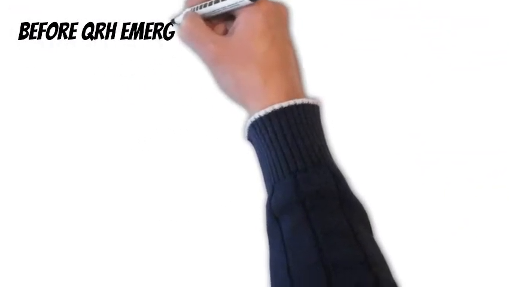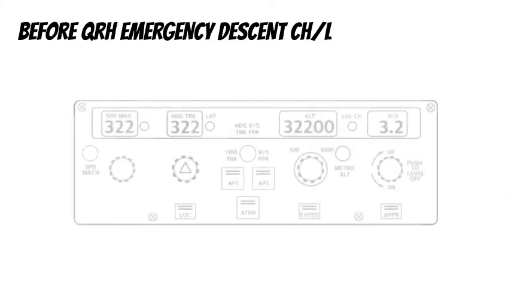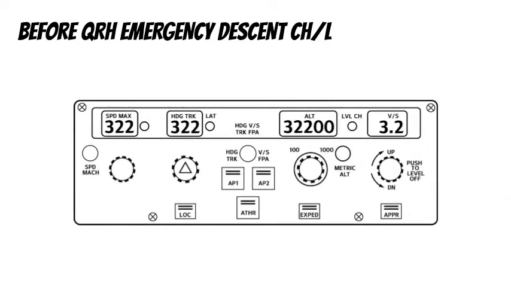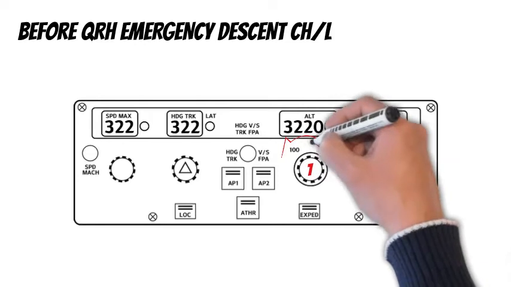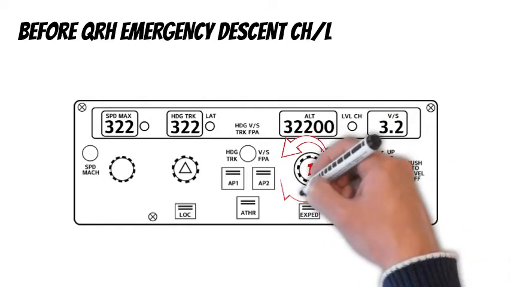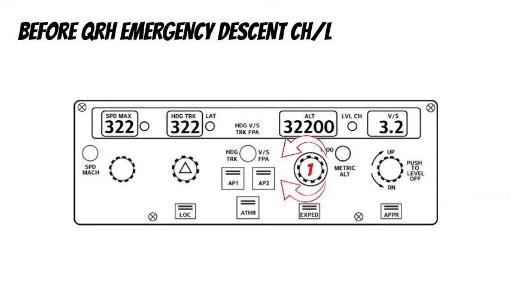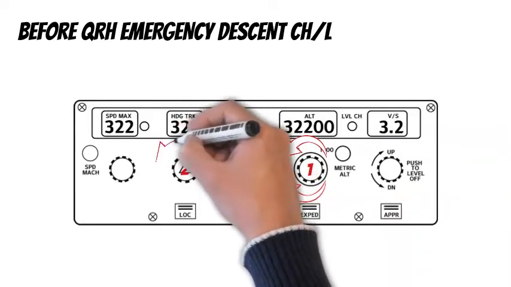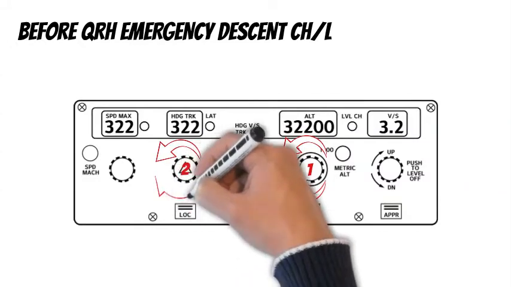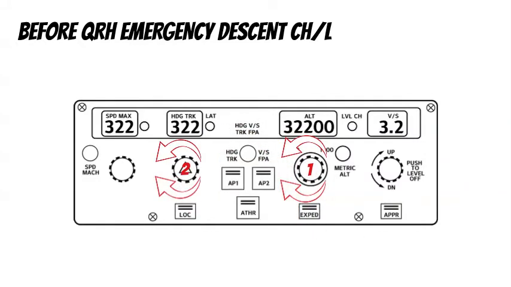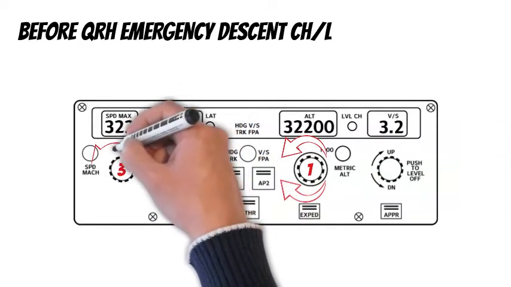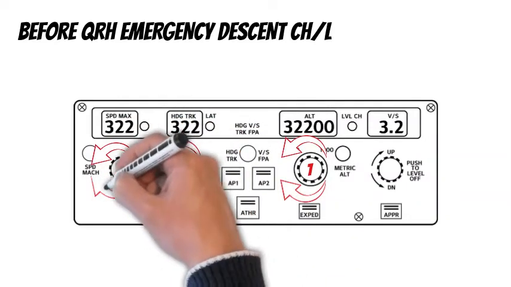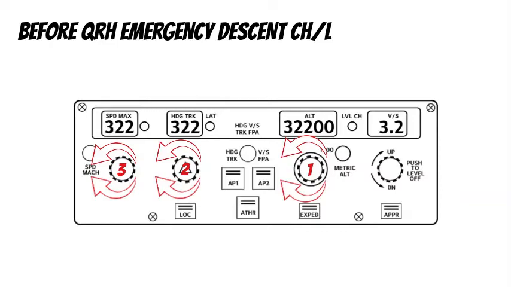Once the descent has started and the last memory items are performed, it is time to start the second flow to adjust the selected values exactly. The flight crew has to take into consideration obstacles below the flight path and set 10,000 feet, preferably, or MEA or MORA, whichever is higher. The precise selection of the heading has to be done based on the consideration of local rules and terrain profile if it is a factor. Also, aircraft structural damage has to be considered and speed set accordingly. Mainly it means to keep Mach speed setting or indicated airspeed selection.